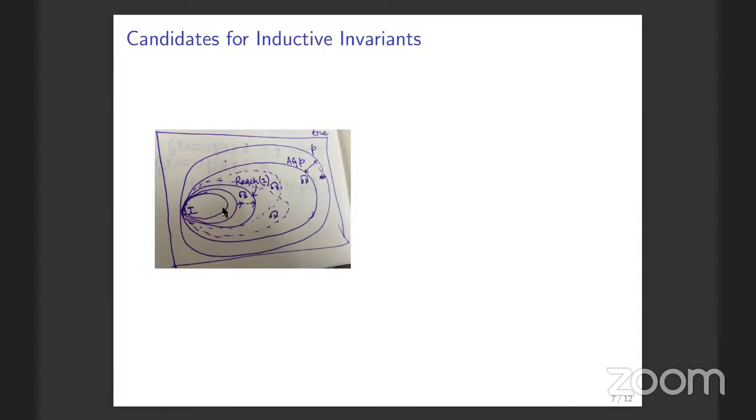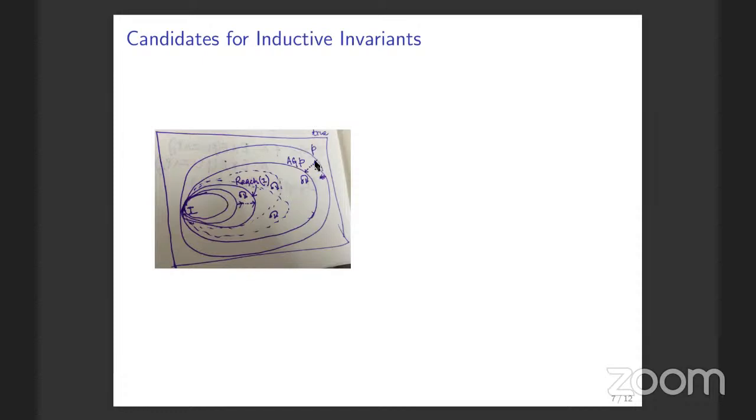For computing the least fixed point, what is the number of iterations you need? Last time we had the threshold. No, what was that? That is the diameter. Yeah. Okay.